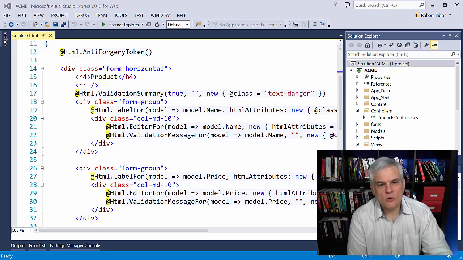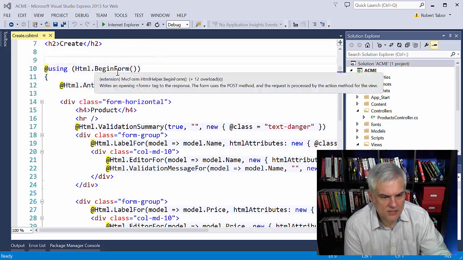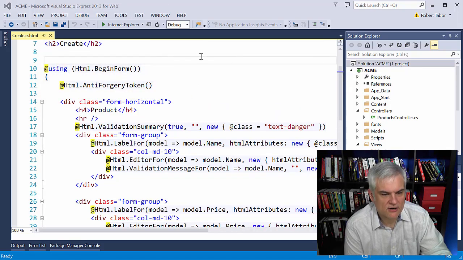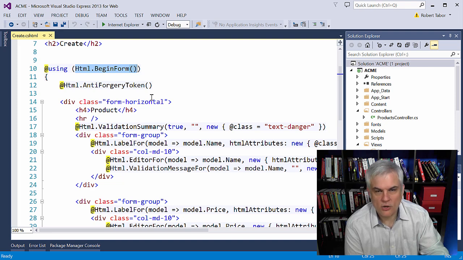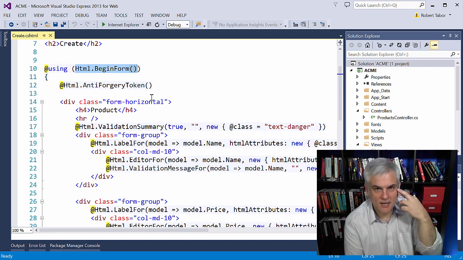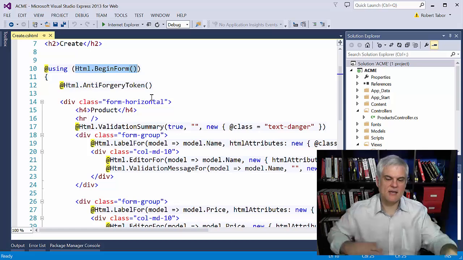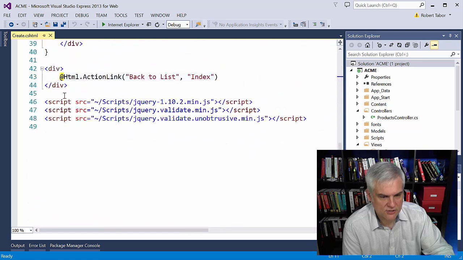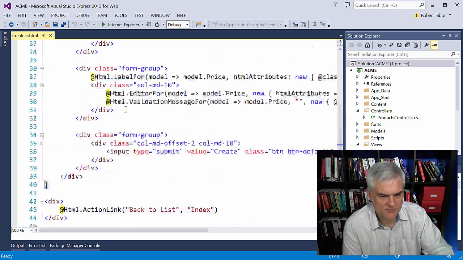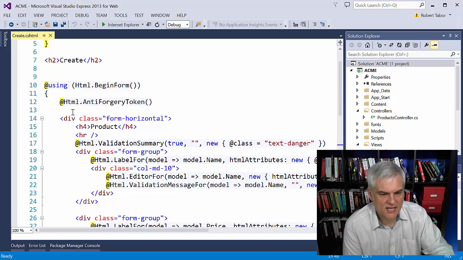All right, so as we look through the code here, you'll notice at the very start in line number 10, as I pointed out a moment ago, there is an Html.BeginForm. So what that probably does, in my mind, is that it creates the form tag. But notice that it's wrapped with a using statement. In fact, it's a using and then an open curly brace, and that closed curly brace doesn't happen until way down here on line number 40. So essentially everything inside of here is inside of a using statement.